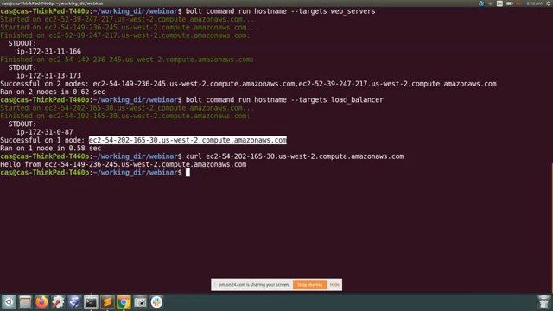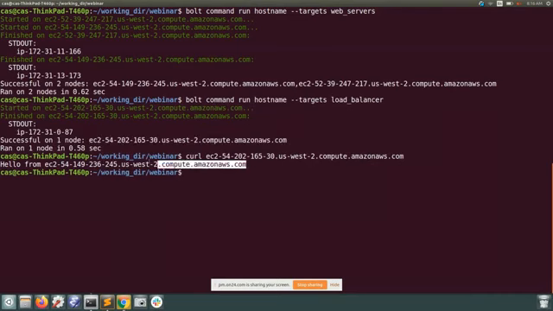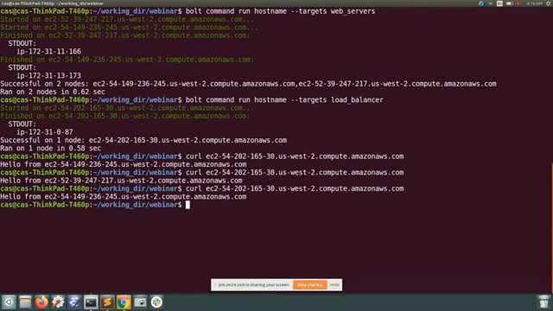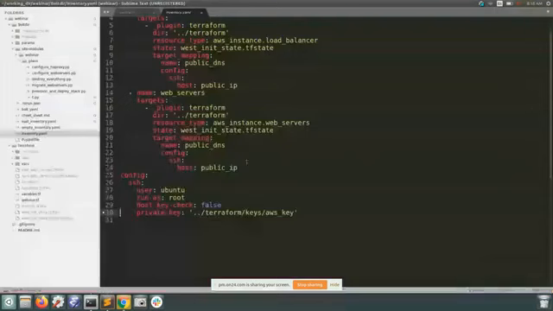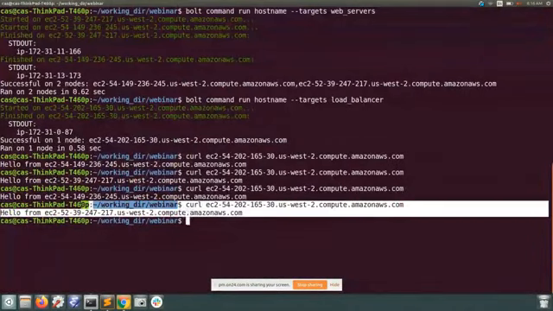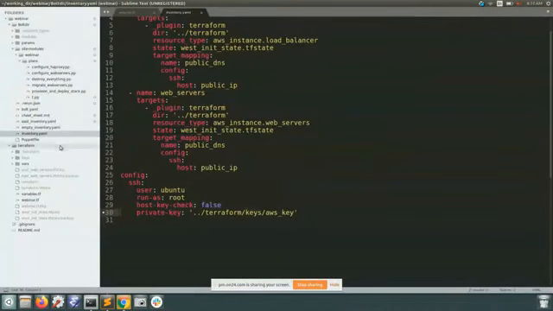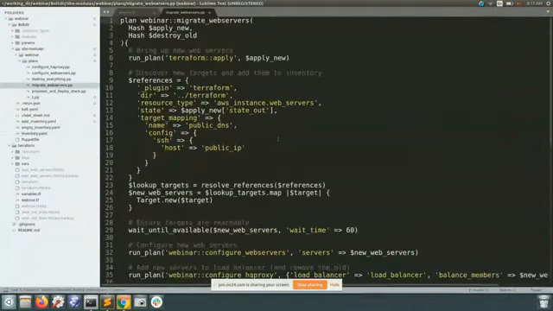So you can see the site content is "hello from," and then the public DNS for one of the two web servers. So it's set up to just round robin between the two. So every time I make a request to the load balancer, it's balancing the load to one of the two web servers. You can also see that the two web servers from the public DNS name are in the West data center. So let's start going into the Bolt plan code to migrate those.